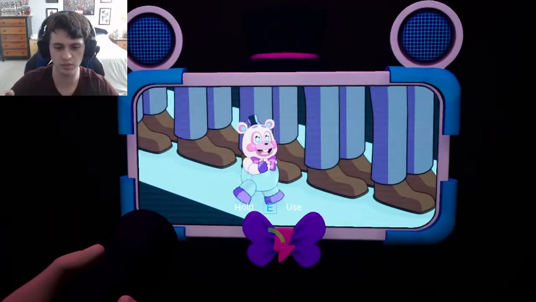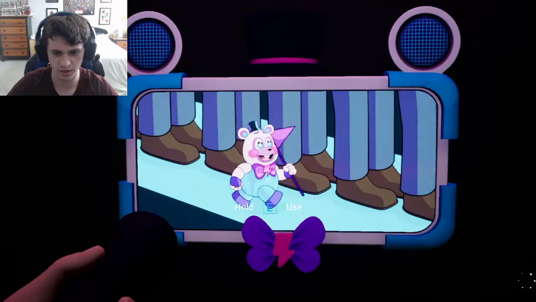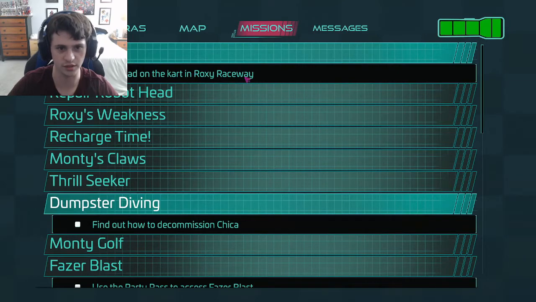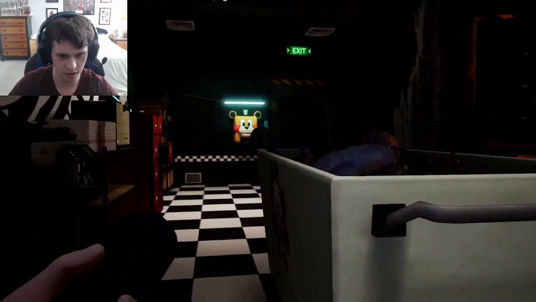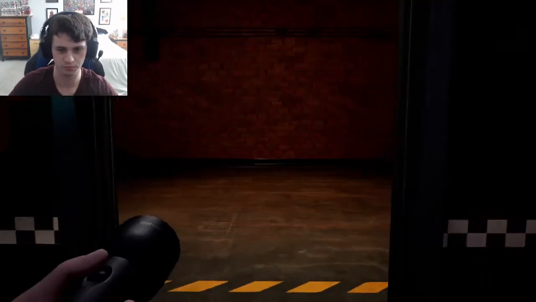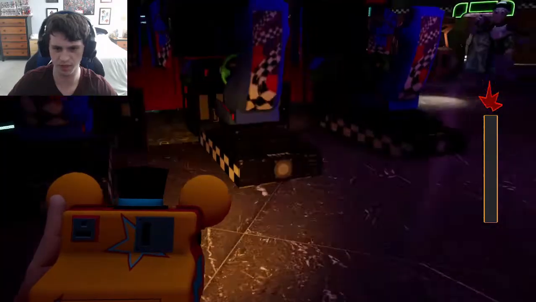But I'm also going to save again because I've already done this part. So hopefully all I'll have to do when I come back is install head on the cart in Roxy Raceway. I also just found out that you can actually call Freddy to you by pressing Q. I didn't know that. Whoa, Music Man!